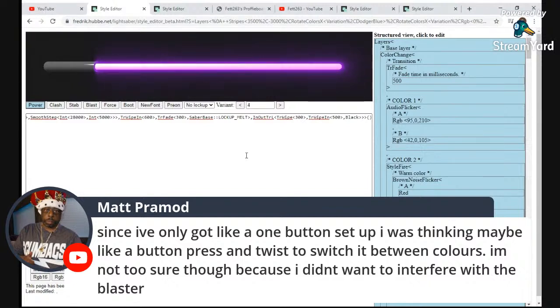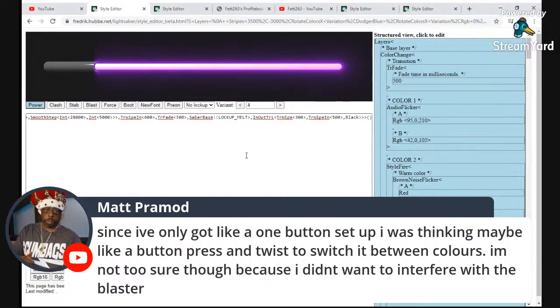Yeah, it depends on whatever color change control you have, Matt. If you're using SA22C or Dimitri's buttons, just see what their color change button control methodology is. I haven't used a one button saber since 1.3, so I'm not familiar with their props, but they should have it. The define should work because the define is to the OS, it's not to the prop. It's a command to the actual OS. So the color change direct define in your config will still do it. You just have to figure out what that combo is on the one button. And I don't know it. Somebody in the chat might know it, but it'll still do it automatically.